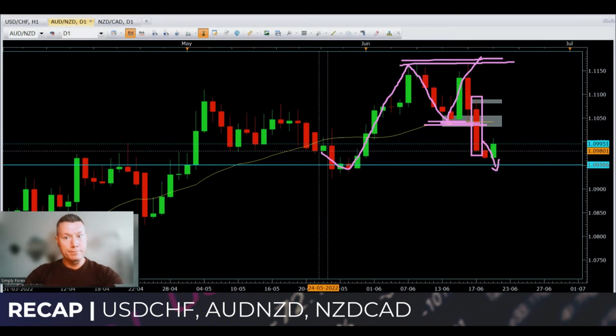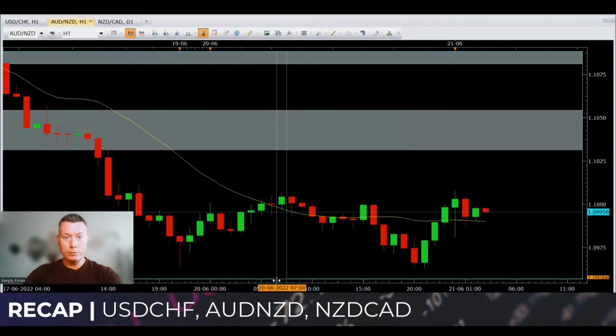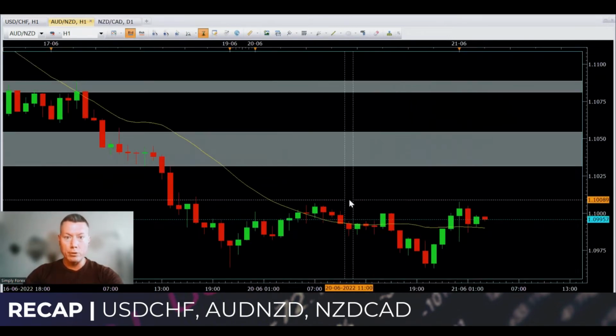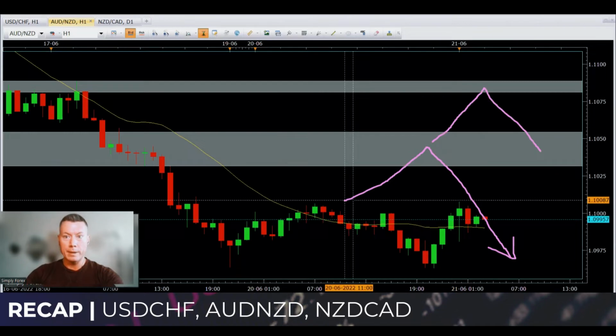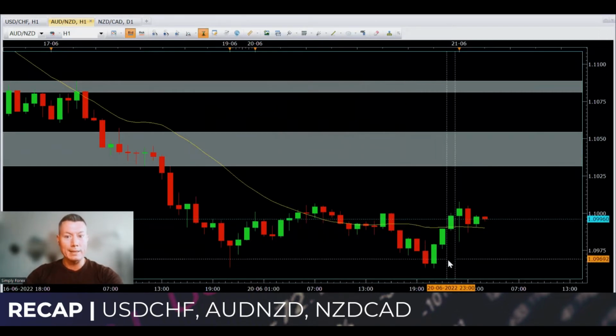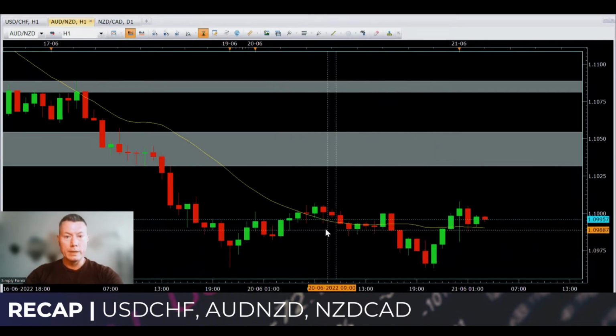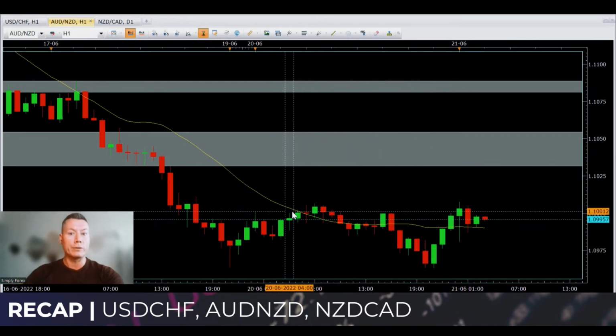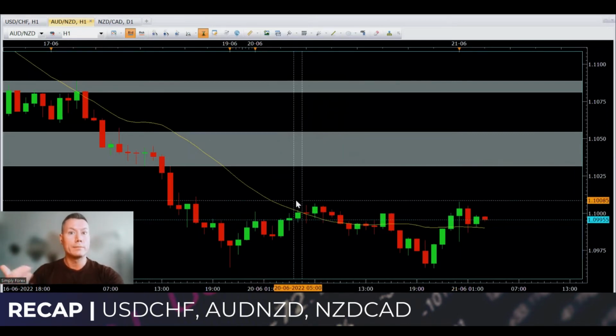Again, price did carry on down for most of yesterday, but let's have a look at the H1 to see if we could get in on the trade. So we had two grey zones, guys. Again, price didn't come up and then test the grey zone to come back down, or even this grey zone to come back down. So that didn't happen. It didn't retrace enough to give us very good value. But again, you can trade on the first sort of bearish candlestick pattern you see. Because now, guys, as price develops throughout the day, new H1 zones appear. And as you can see, guys, this is now an important zone.